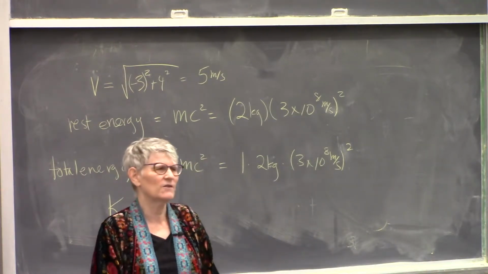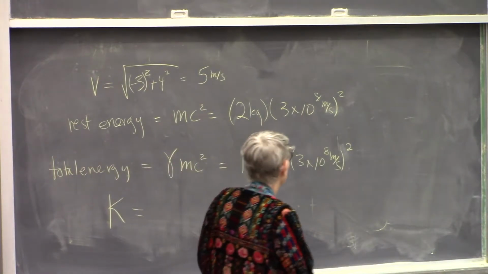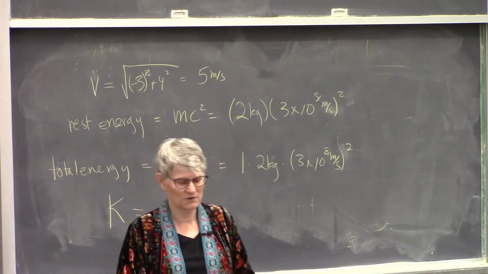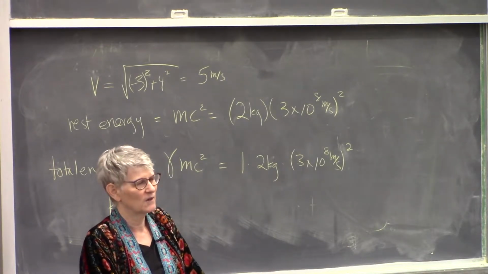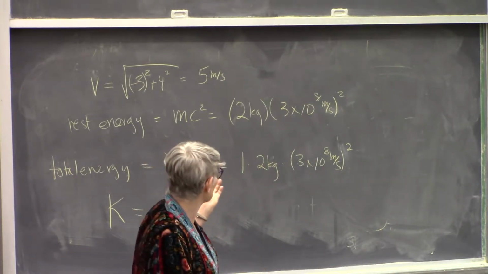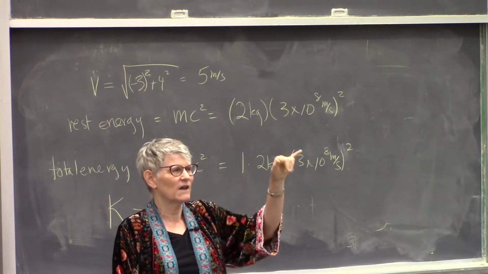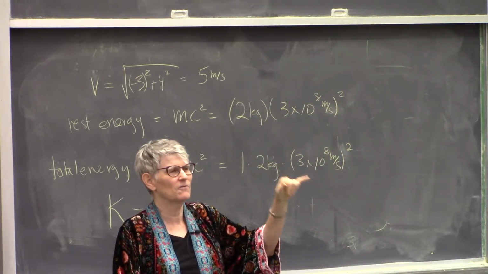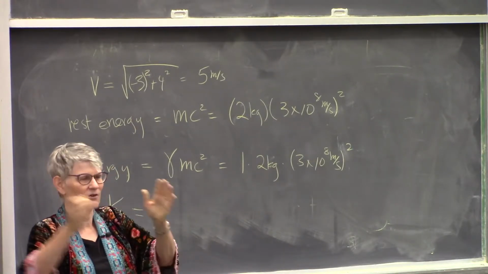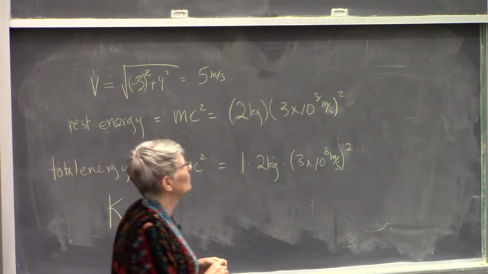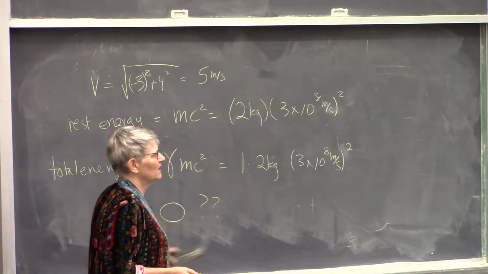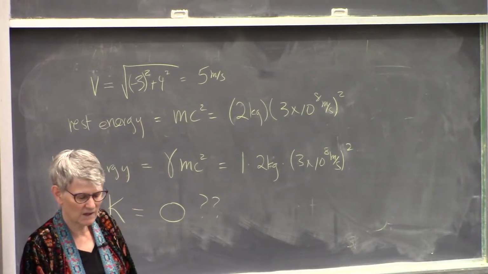The problem here is that calculating gamma to enough significant figures is actually almost impossible. If you try to do it on the computer, it will give you a number, but that number is actually going to be garbage down in the lower digits, because floating point numbers, real numbers like this, are only really represented accurately to about 15 digits. And to get gamma accurately, in most computer representations or calculators, you'd need 18 or 20 or more. So that's a problem. We don't want the kinetic energy to come out to 0, so we need to worry about that.